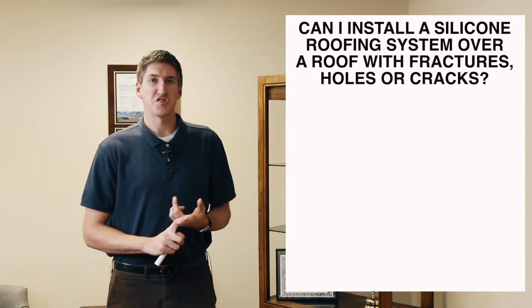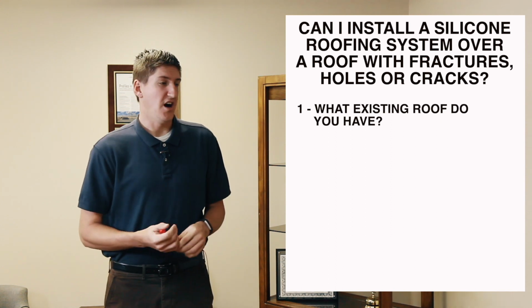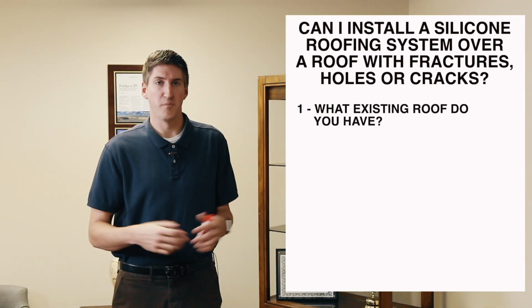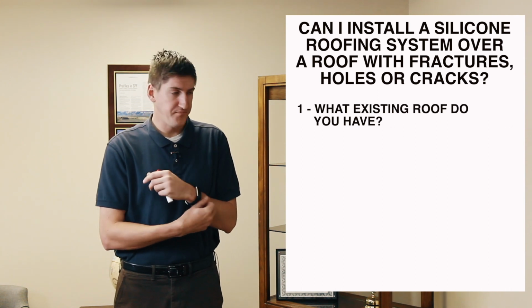So the first question I had for him was, what existing roof do you have? You can put silicone coating over any roof. The only one we would advise not to is a gravel built-up roof. And that's only because there's a lot of embedments. The coating has to go into those embedments first, and it would cost you 4 times more to do that than another roofing system. So that's one.